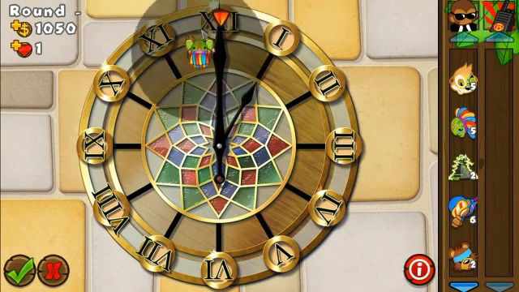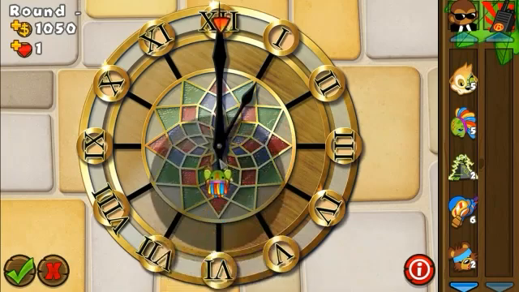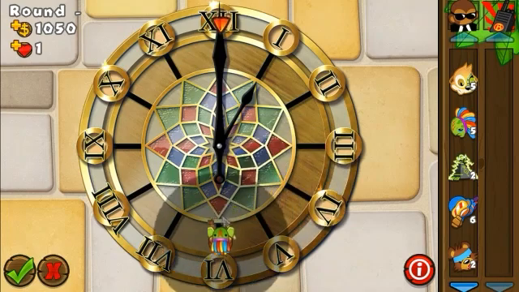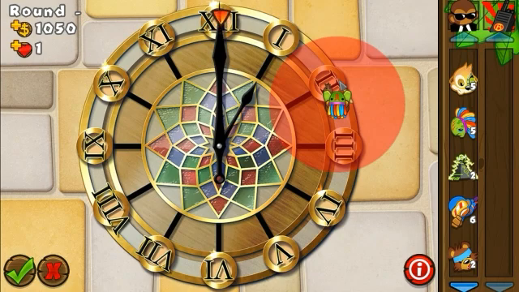Okay. Imagine now that this little arrow is marking 6 o'clock. Okay. The balloons are going to do this. They're going to follow all the little circle until they reach 6 o'clock. Then they're going to exit. Okay. So that's really how this map works.